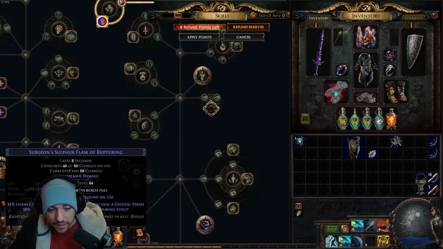For the flasks, I am using a Surgeon's Sulfur Flask of Rupturing with some crit chance on it, and again, chance to gain a flask charge when we deal a critical strike, paired with used when charges reach full. This is very strong on this build because we are critting so much, and used when charges reach full means I'm not mashing it constantly. Sulfur Flask with increased damage isn't a huge damage boost for this build. This is kind of a placeholder, not absolutely necessary.